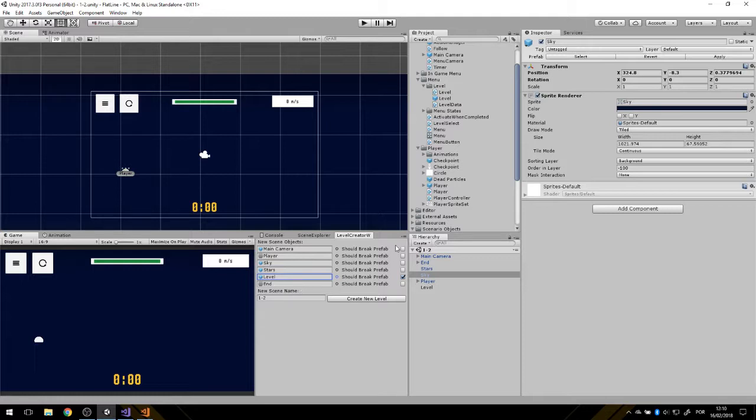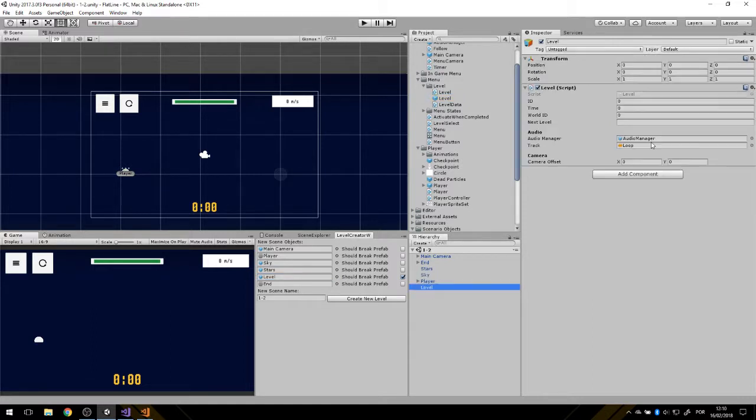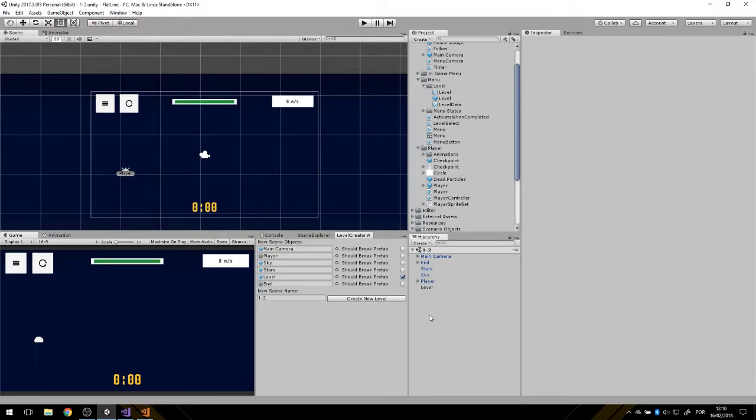So on the right here you see a should break prefab, and this is just to tell Unity, when you instantiate this object, do not keep the prefab or keep the prefab, right? So for example, every level is different, so they have different information, as you can see here. So they need to be unique, right? They cannot inherit from the prefab. So as you can see here, let me just show you guys it working, and then I'll show you how I made it.